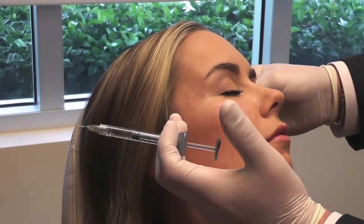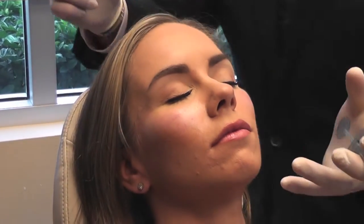All right, turn toward me. Okay, back. Now we're going to concentrate in this submalar area here, which contributes to sort of the apple of the cheek. It's also important to note that you don't have to complete one side before you move to the next. You could allow the lidocaine that's loaded into the Voluma to work, move to the right hand side, and then come back to this side after that lidocaine has allowed for adequate anesthesia.